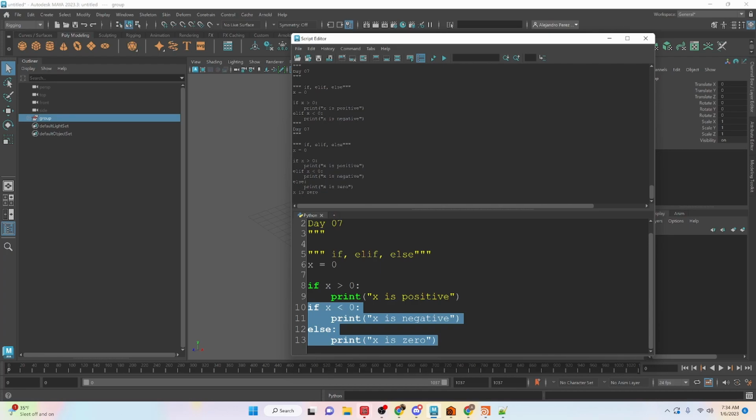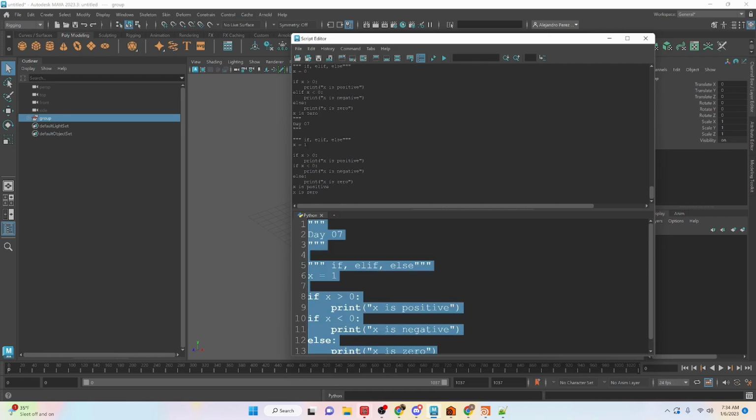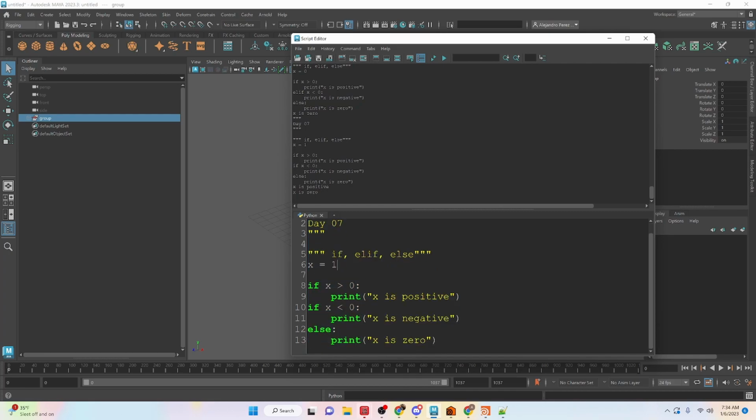So let's do an example here. We'll make this equal to 1. And if we run this, you can see that it says x is positive and x is 0. So we know that's not true, but because it calculated this and found that to be true, it printed out that statement. Then here we went in and it checked to see if this was true. It was false, and because this is false, it ran the else statement. So that's why we don't use two if statements. We want to include the else if, so the elif. And we can include as many elif statements as we want here.